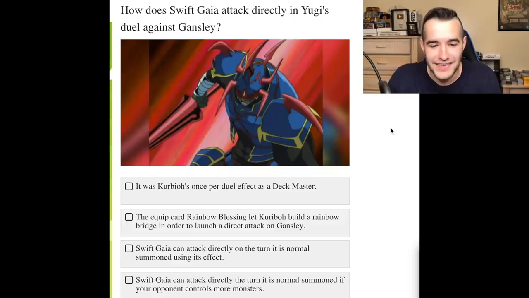How does Swift Guy attack directly in Yugi's duel against Gansley? Oh, we're getting into the weird ones. I definitely don't know these. It was Kuribo's once per duel effect as a deck master. Possible. Yeah, we're into season three now, and now it gets weird. The equip card Rainbow Blessing let Kuribo build a rainbow bridge in order to launch a direct attack. Swift Guy can attack directly on turn. His normal summon? No, that's not right. Who knows. I feel like it's got to be the deck master thing. If it's build a rainbow bridge, how would I miss that? It's got to be this.